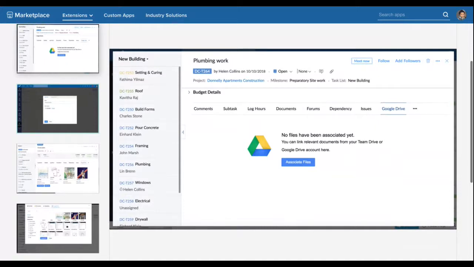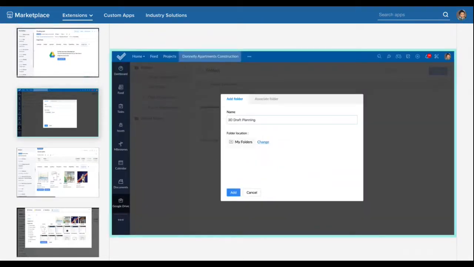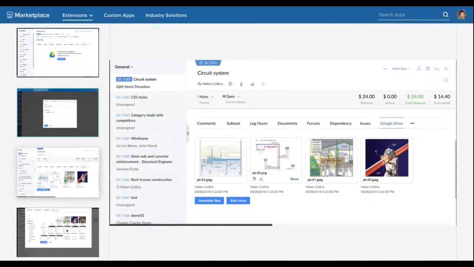So when you install the G Drive extension onto your projects portal, I'm just giving you the highlights of this extension. If we have time, maybe when we wind up for the day, I would show you where to go and find these extensions in product, right? So when you install the Google Drive extensions and authenticate Zoho to connect with your Google account, you'd see an option to go and associate files directly from your G Drive account to the tasks or issues for that matter. So you can manage your G Drive files right from within projects without having to use the documents module.